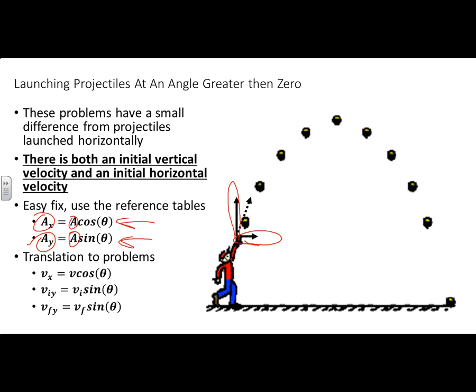In sixth period, you're going to want to make this change. Yours just says V here. It should say Vi where I just circled. And then we have Vfy, or the final velocity in the y direction, is equal to Vf sine theta. And the same thing, sixth period, you just have V, it should be Vi. We want to make that distinction because it can be different depending on the problem.